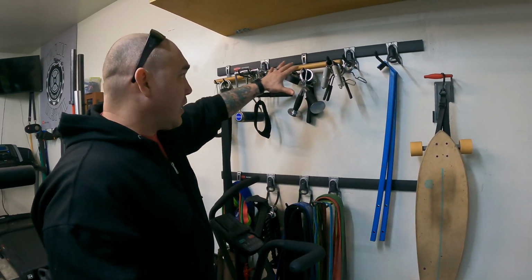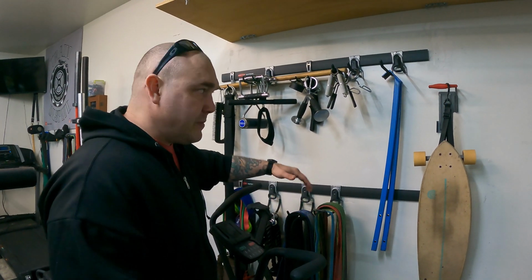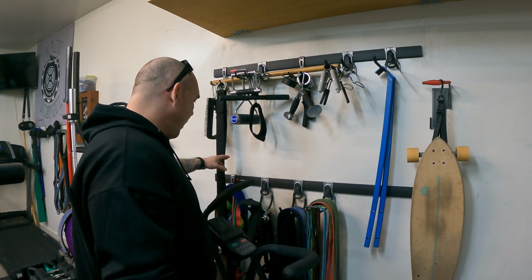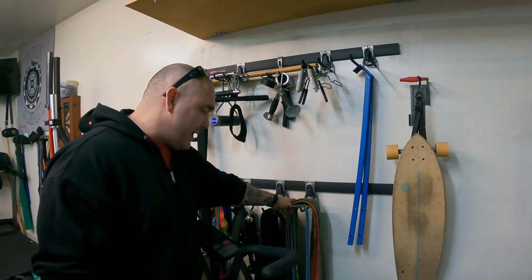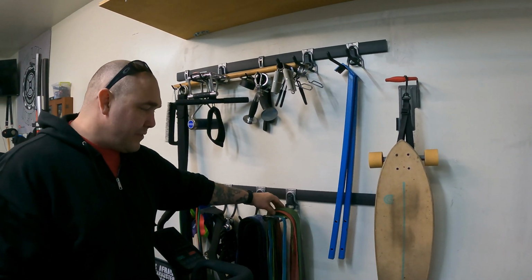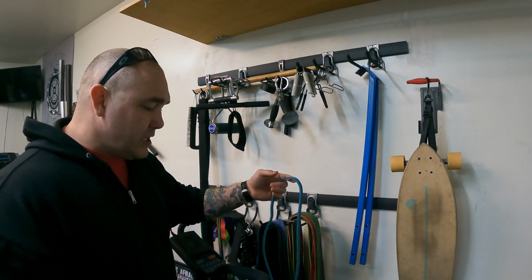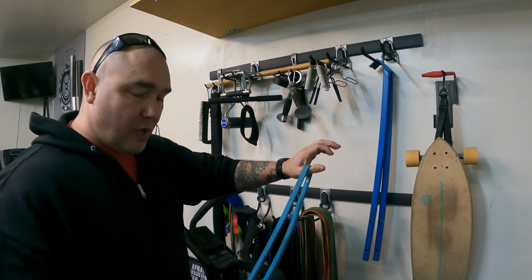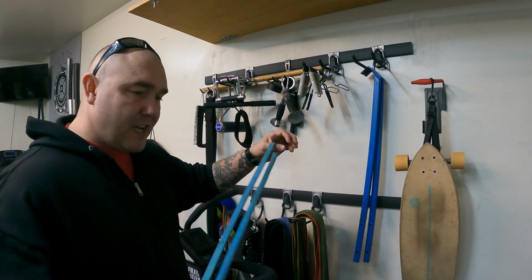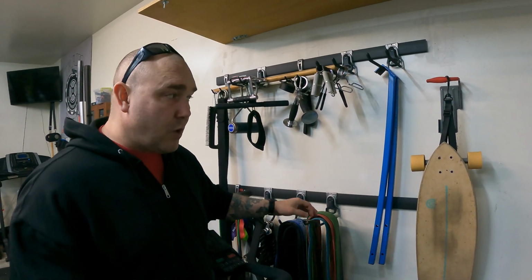Up here we have a couple of basically racks where you can move them and change the arrangement, but these racks kind of hold all of our random things, right? So we have a whole bunch of bands. So this over here is one set of my bands, and I have them separated this way because I will use these bands unilaterally, right? So I'll just use sometimes one band at a time to do a thing, whether it's a face pull or a tricep extension or doing some leg work or whatever.